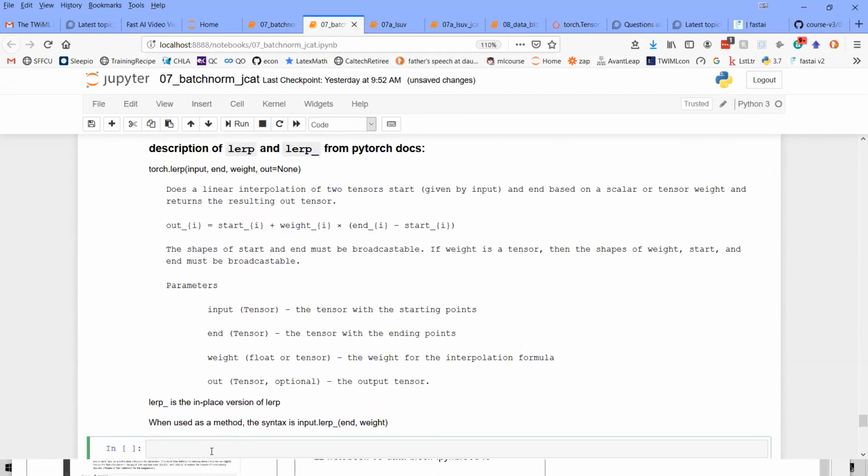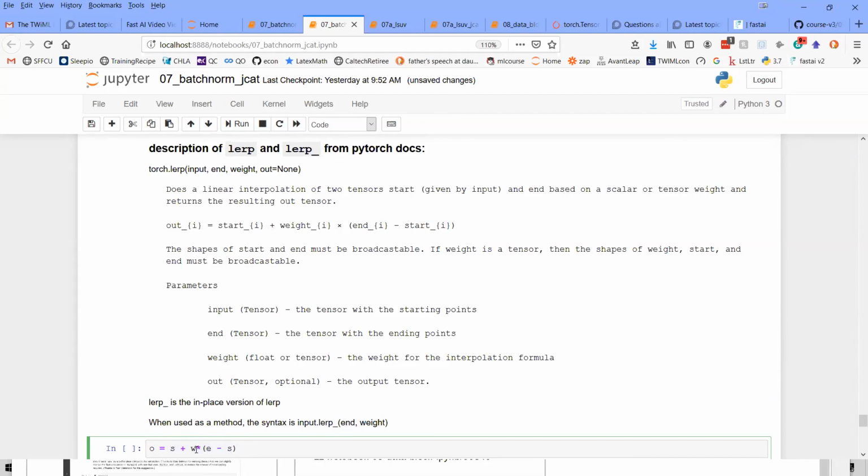Let's call it out1. I want to make some simplified names. I'm going to put O, S, and E. So O equals S plus W times (E minus S). So this is the output. Given a starting value and an ending value, it gives you this interpolated value.